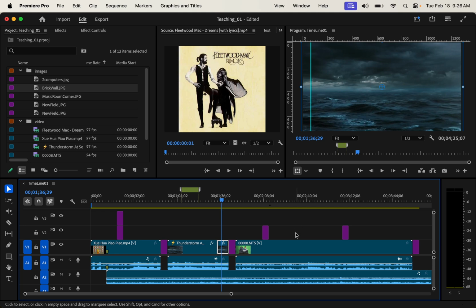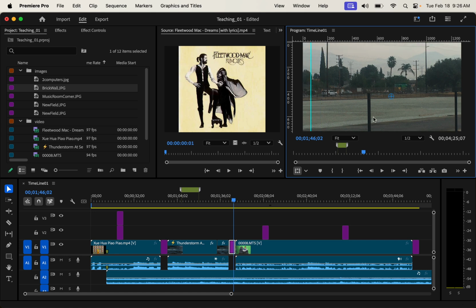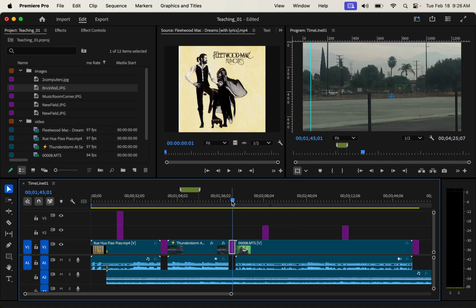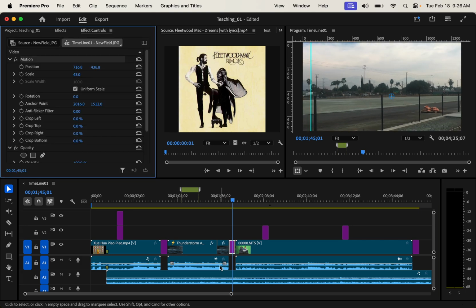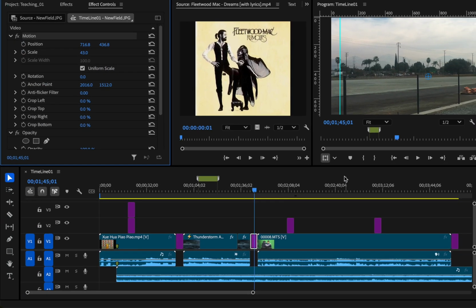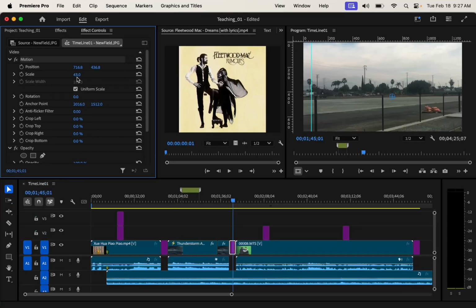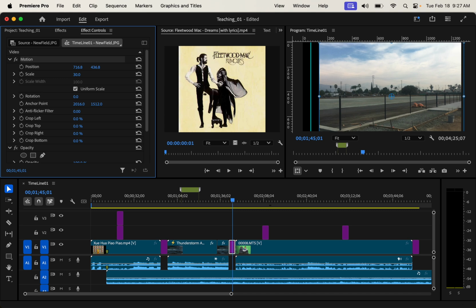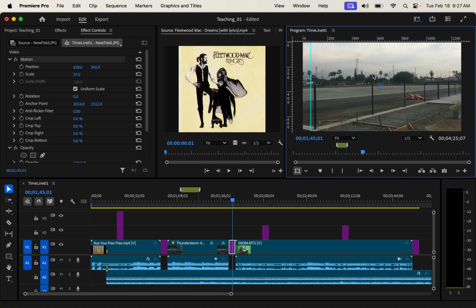There it is. Now let's say I don't like this image. I'm going to double click here, and I can shrink this a little bit. We'll talk about transitions and all that. If you click on an image here and it's too big, you can always go to Effects Control, click on Scale, and scale it down. So there we go. If it's a square image, it's not going to fit, that's okay. Just do the best that you can, whatever makes sense.